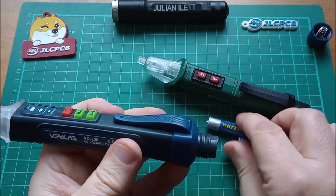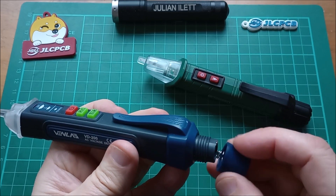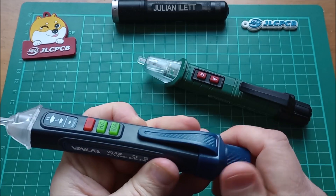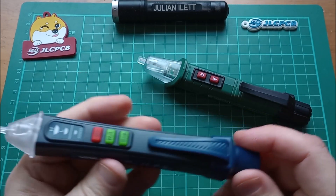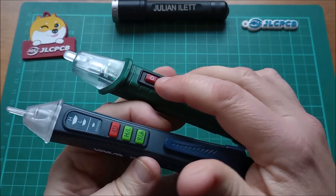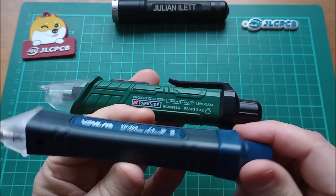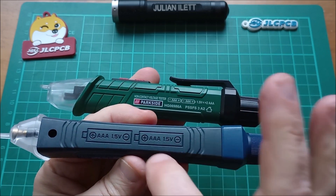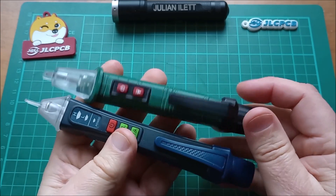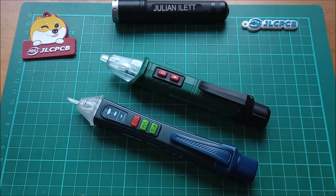It's very handy if you're doing electrical work and you just want to be absolutely sure there isn't any live mains on whatever you're working on, particularly in a distribution box. I've also got a similar one — this is a Parkside branded one. Oddly, the batteries go the other way on this one; on this one the positive sticks out the back whereas on the other it goes in the front. But essentially they do the same job — very useful so you don't electrocute yourself. Cheerio.